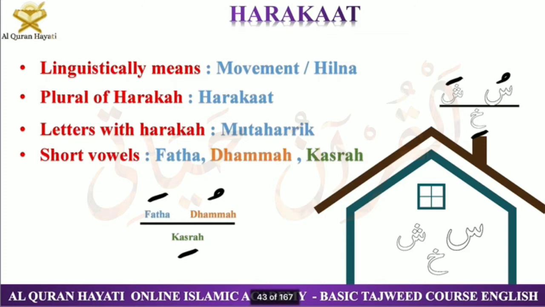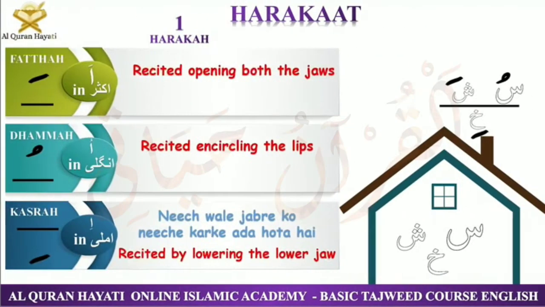It is up to you. You can name them however you want. If you have already practiced it in your childhood as zabar, zair, pesh, then you can practice it that way, inshallah. Now let's see these fatha, dhamma, kasra separately, how to pronounce them. Make sure that whenever you add fatha, dhamma, kasra, you pronounce those letters only for one harakah.